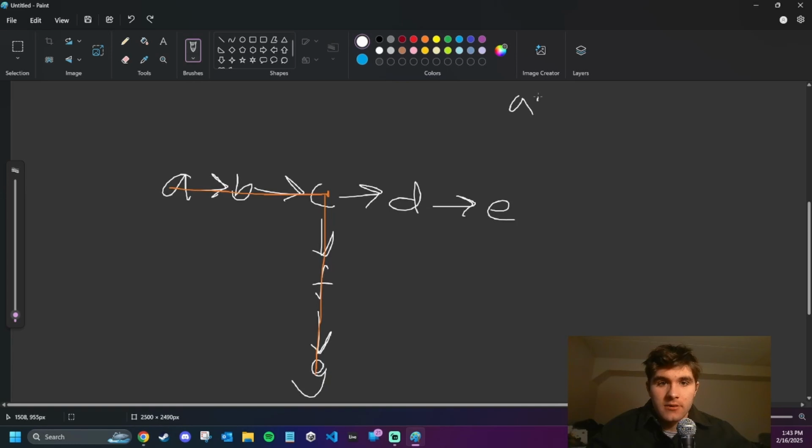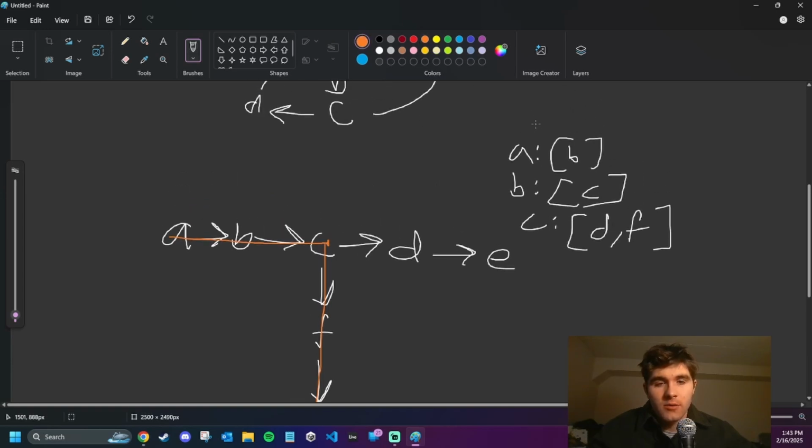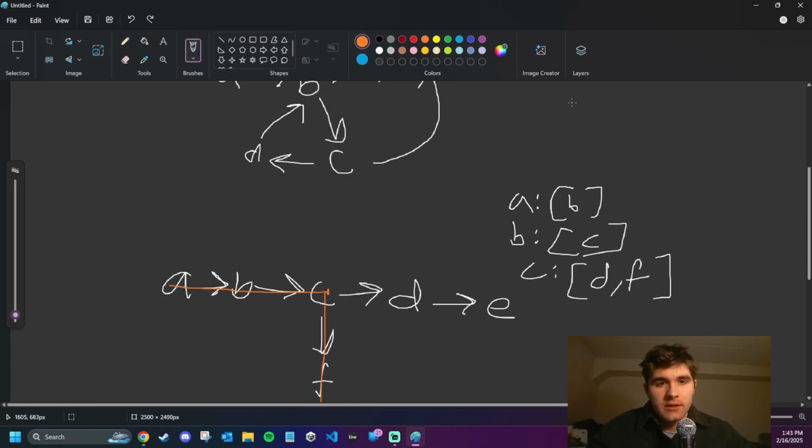So you would have A, B, C, and then C connects to D and F. I'll call it cycle nodes or something. So it would be A, because that's where we start. And then B, so we just keep adding C, F, G.